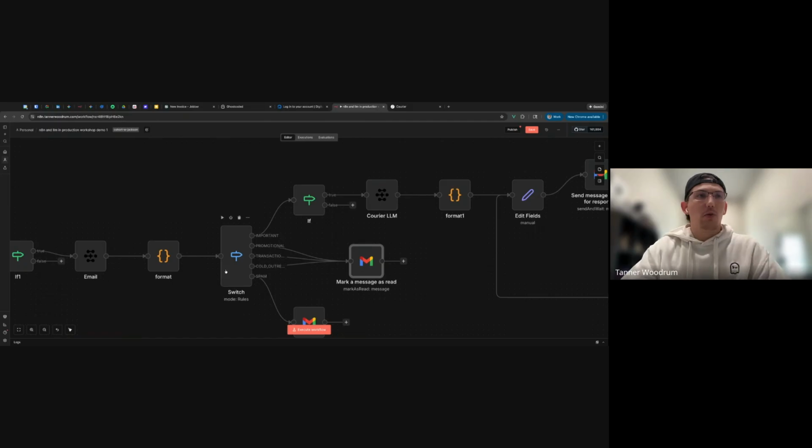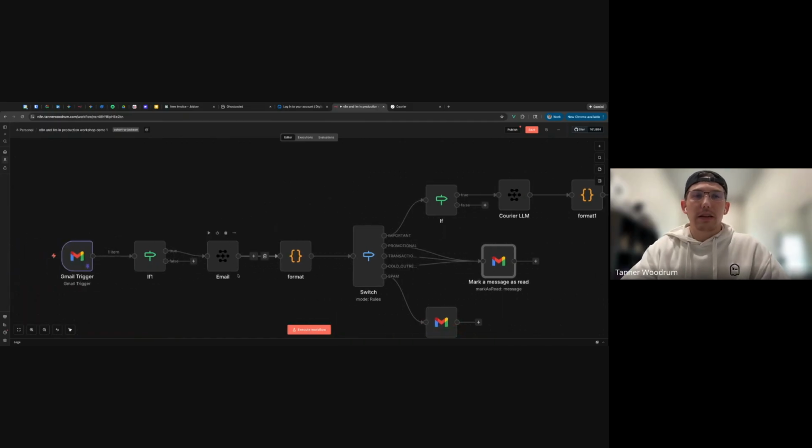Okay. So what Courier is doing is identifying those categories from the email and then setting a priority to them. So let's say it's an important message, meaning it came from an actual human that's not a spammy human, and they're just having a conversation with you. It would mark the priority as low. Or let's say this is a customer support agent and this is a real human and they're upset. It would be marked as important, but then it would also be marked as a high priority.